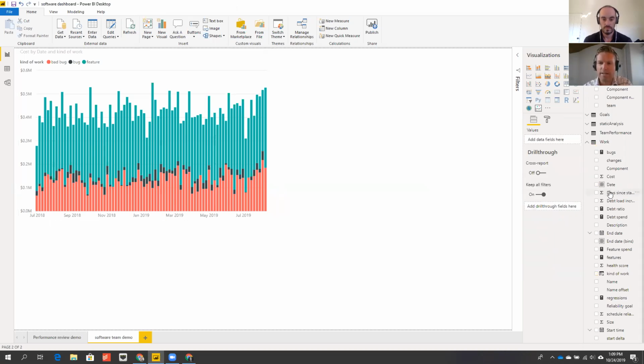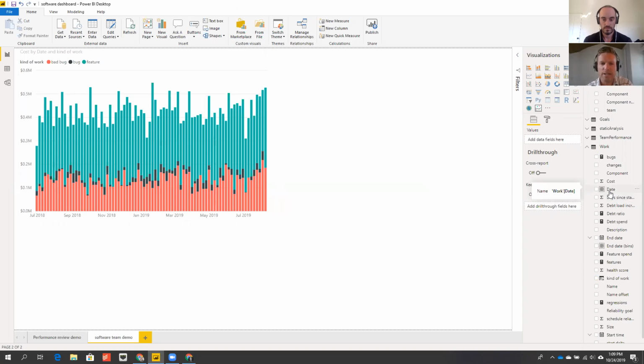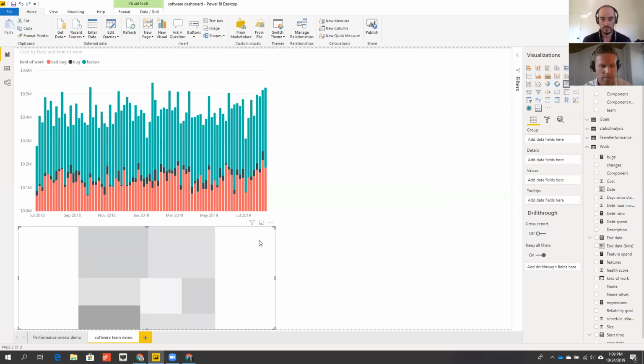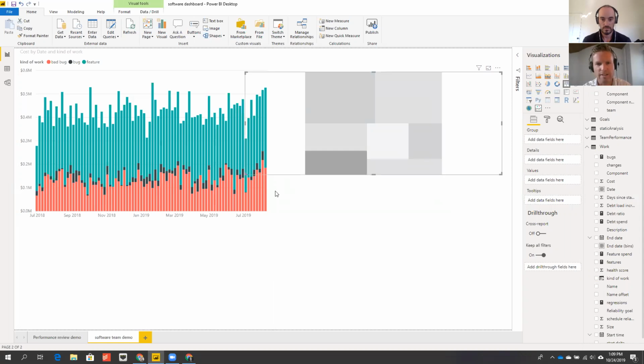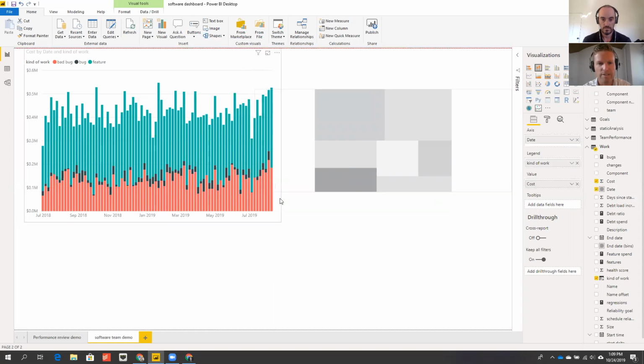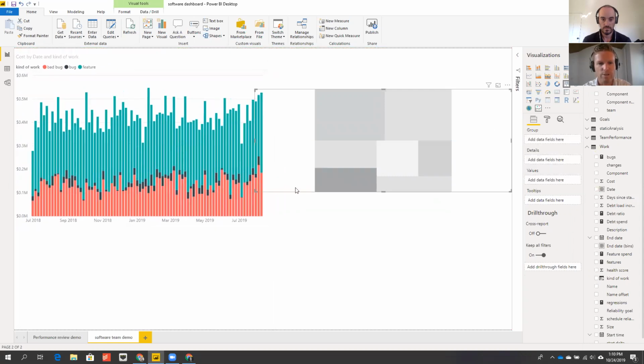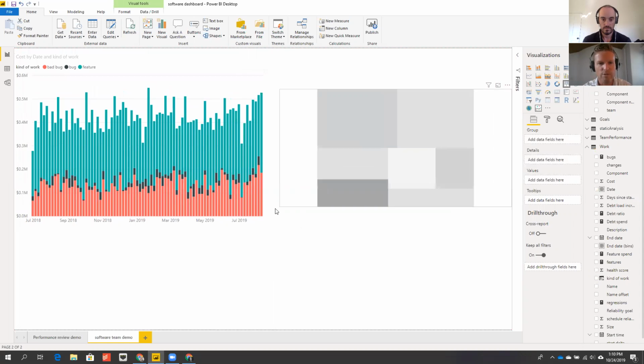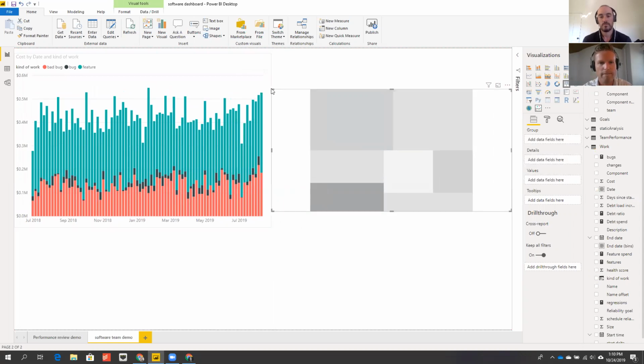So to improve that, this is where we really start to introduce the concept of multiple related data. So what I've done is I had a different database, and this database was a list of components of my project. And it's in this table here. So what I'm going to do to leverage that is I'm going to add a visual called a tree map. I like this visual very much because it does allow for comparisons. And let me just do some real-time adjustment of the visuals. Okay, it's looking pretty good.